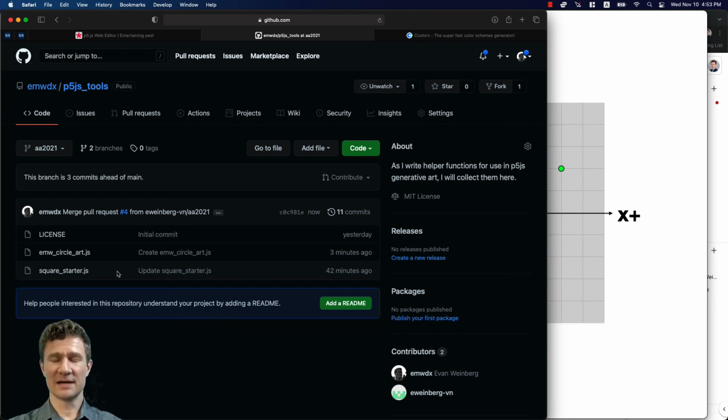And that is something that I'm looking for you to do yourself as you play with this on your own. So take some time, play with p5js, make something cool, and then I want you to make a request to send a file into this repository so we all can check out what you put together. Good luck.